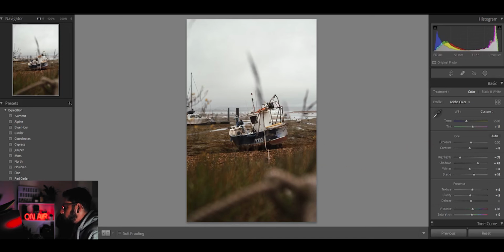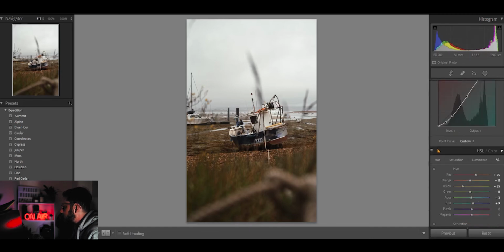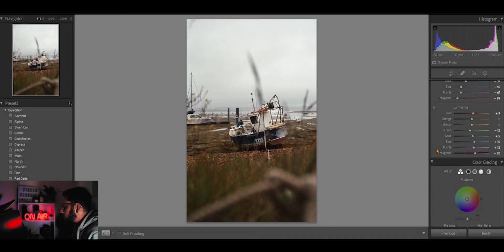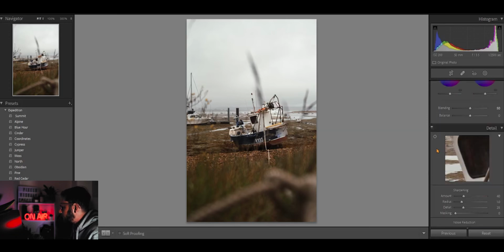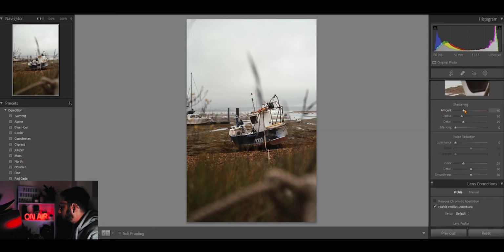Yeah, and that's pretty much all I'm going to do with this photo. With presets, the idea is they're not going to be one-click wonders all the time. You are going to have to make adjustments. It just so happens that this one works really well with this photo, so that is something to keep in mind. The other thing, just adjust that, denoise the image a little bit, chromatic aberration, and there we go. And that's a pretty good photo right there.